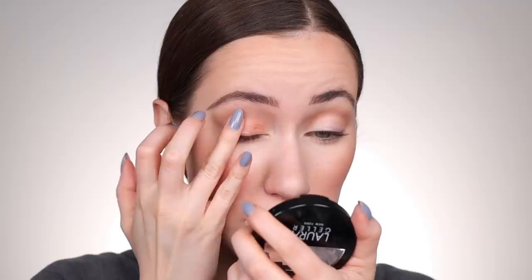Let's do a quick eye look. I'm going to take a little bit of the bronzer we were using and apply that in the crease. And then I actually feel like the Pink Grapefruit blush would make a really pretty eyeshadow, so I'm just going to take that and tap it onto the lids — it kind of has a coppery hue to it. Then I'm going to take a little more bronzer just to define the lower lash line, then take that highlight for the inner corner. It definitely does show up. I'm going to sweep it under the brow bone. I'm going to quickly pop on some Thrive Cosmetics mascara. I actually love that Pink Grapefruit blush on the eyes — it's a really pretty, almost corally color once it's built up like that.